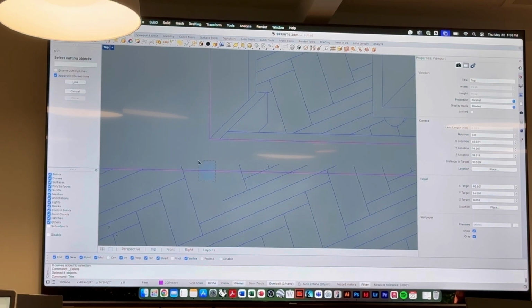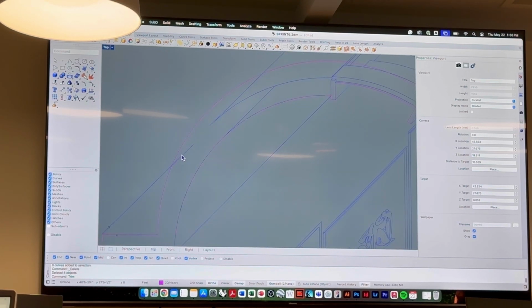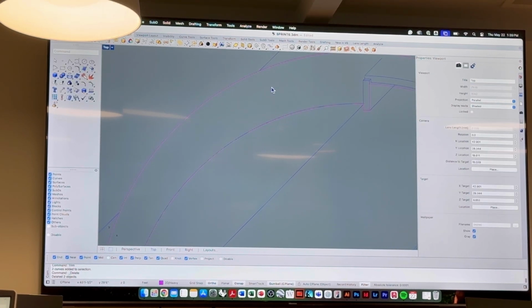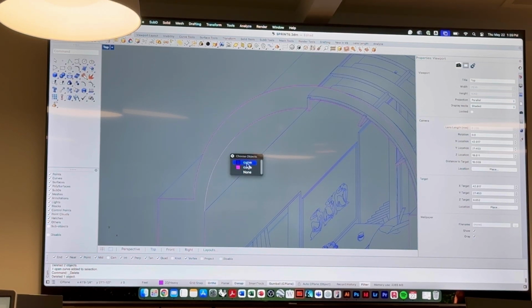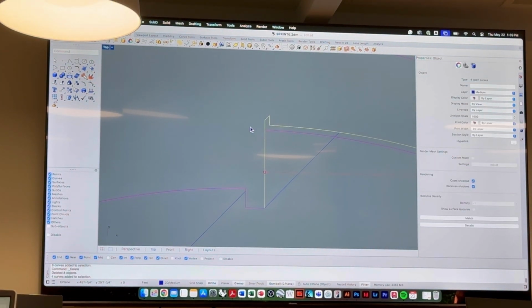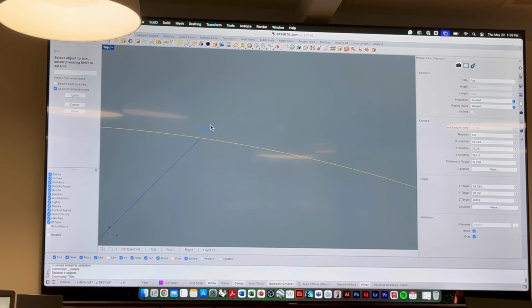I need to clean this. But the rule is that everything inside the section plane goes away. And you just have to go through the section.